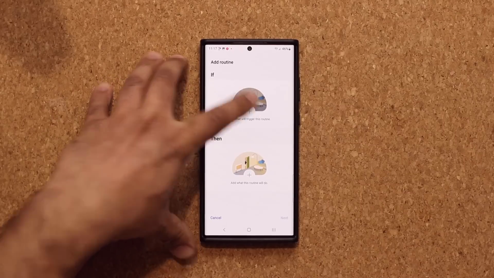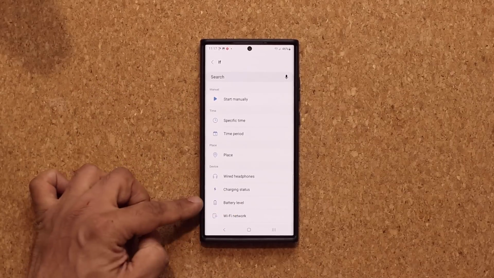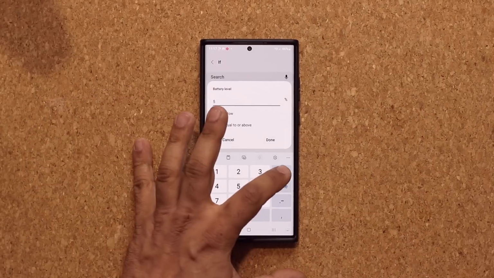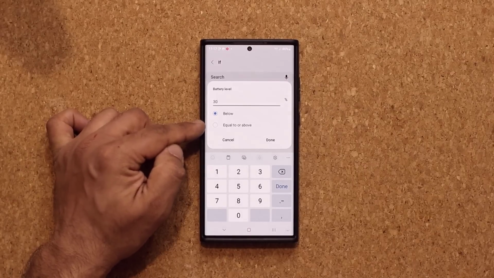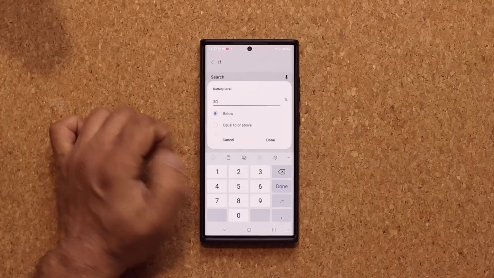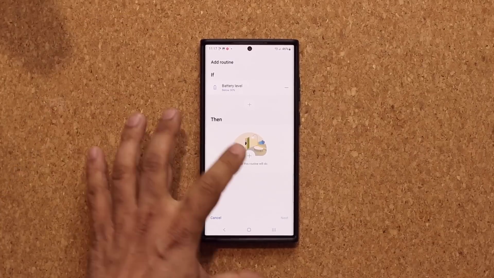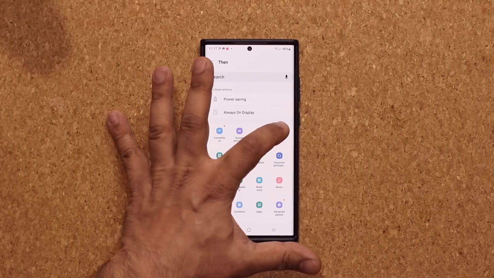So I'm going to tap on plus. So let's say if the battery level, I'm going to tap on battery level, okay, is below 30%, okay? I can also do equal to or above, but I'm going to say below 30%. So if the battery level is below 30%, then I'm going to tap on plus. I'm going to say, let's go to display here.